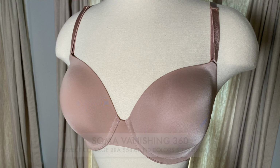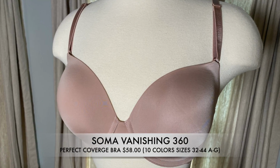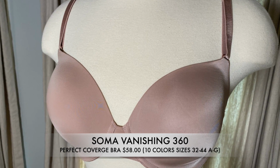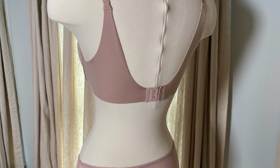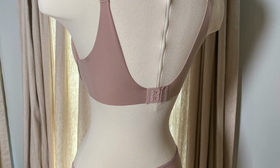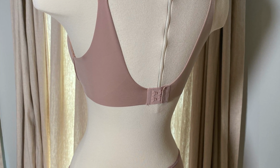This one has a little underwire, but what they've done is, and it's very, very flat here at the top part of the cup, so it blends very well. You don't see that hard cup line. That's the problem. Some bras are just too thick right here on the edge, and you see the edge of the bra, but this one just sort of fades and gets thinner and thinner toward the top part. Also, what I like about their design is the back strap in the back area. It's designed to hide back fat because of how thick this is and how high it cuts up.